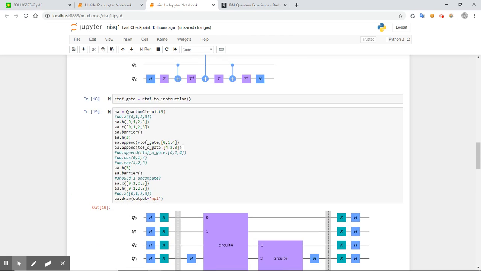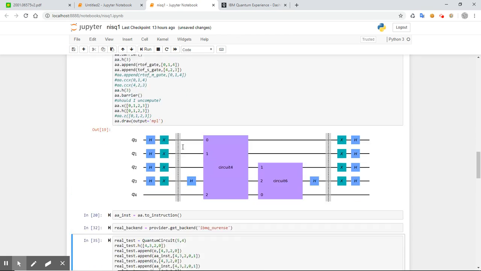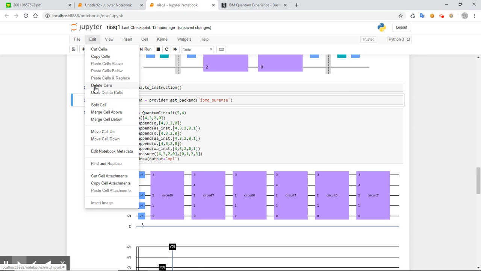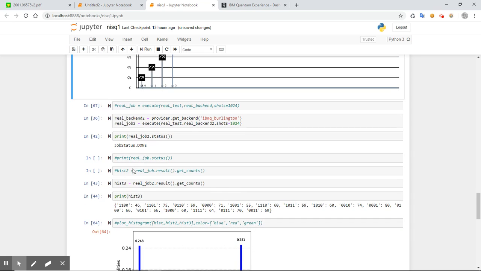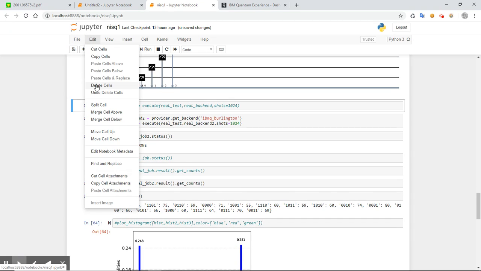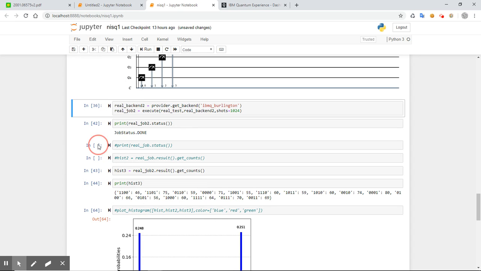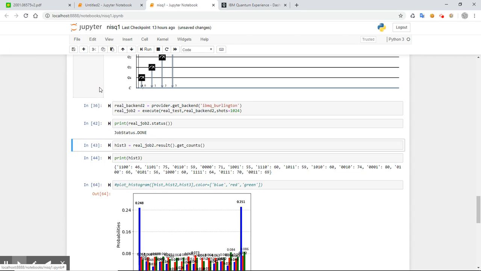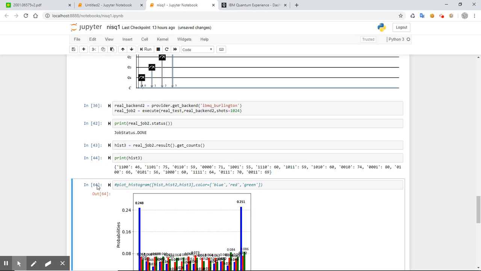So I'm getting the backend again. Not again, but I'm actually getting the orange, which I don't want to get anyway. So I'm getting the Burlington, so I'm definitely gonna delete that. This definitely goes away. So we're just doing some cleanup in here, okay?